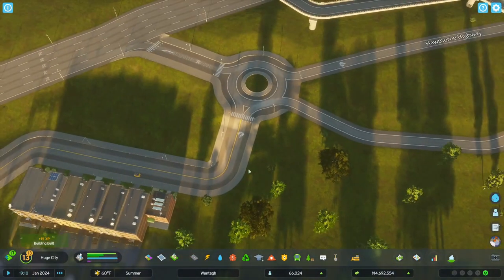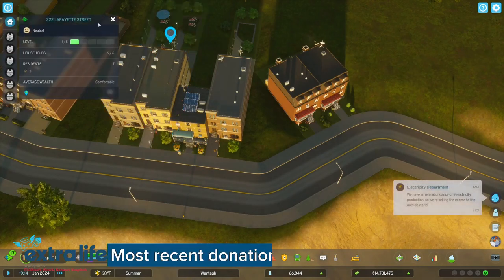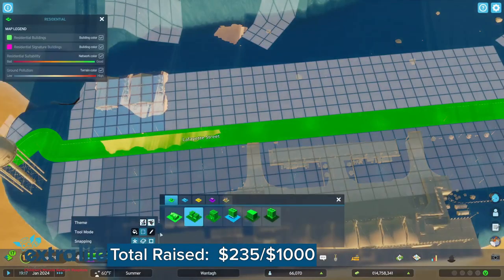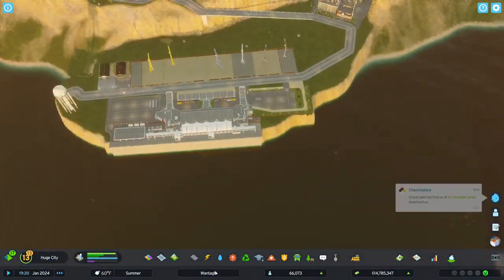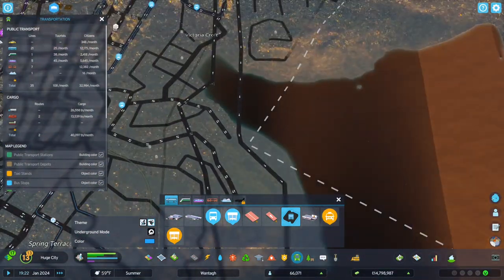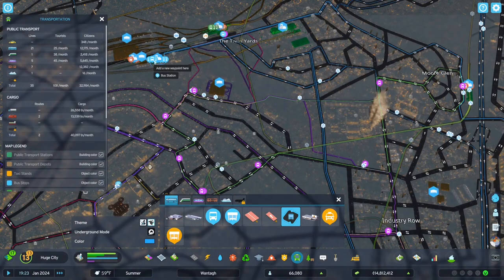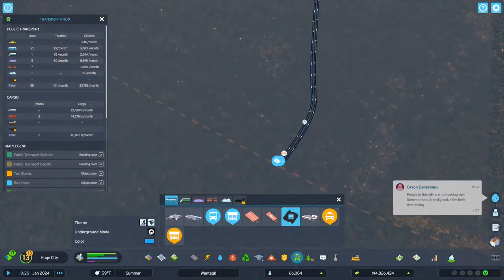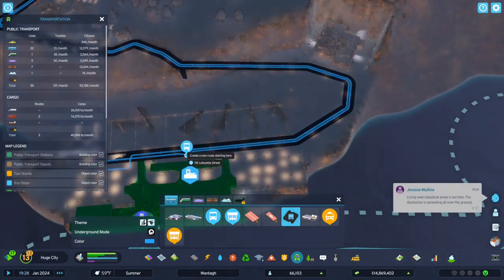Okay, so, what was I doing? Oh, look at these nice little homes here. Very cool. I figured they would be wealthy, they look like wealthy homes. All right, let's see. So down here, let's do a ton of commercial. Just gonna paint it in. All right, cool. Let's do that bus stop one more time. Perfect. All right.